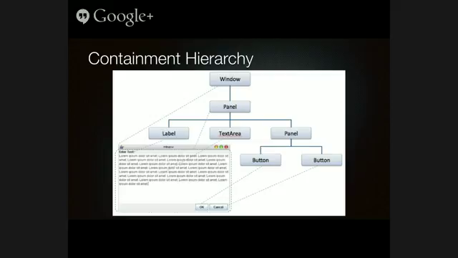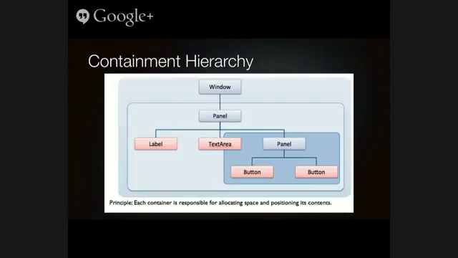There are two different philosophies on how you manage that. In Swing, for instance, everything is just a container, and then you attach a layout manager to that container. The layout manager has some rules for where it places things. The other way to do it is the way that GNOME.js does it, which is to have different types of containers that have their own inherent layouts. So a column and a line in GNOME.js have their own built-in layout managing mechanisms. You end up with this sort of thing where the window picks its space, the panel picks its space, this panel picks its space, and everybody is responsible for allocating their own little children into the right places on the screen. So that's cool.